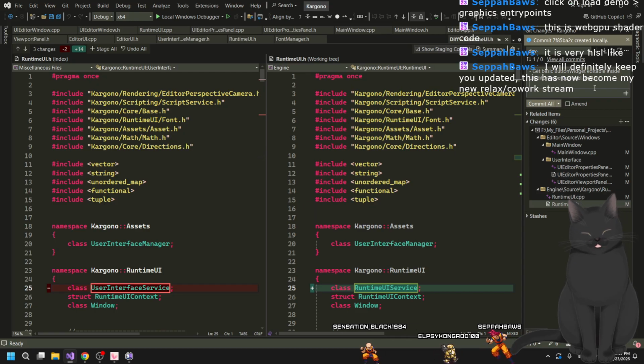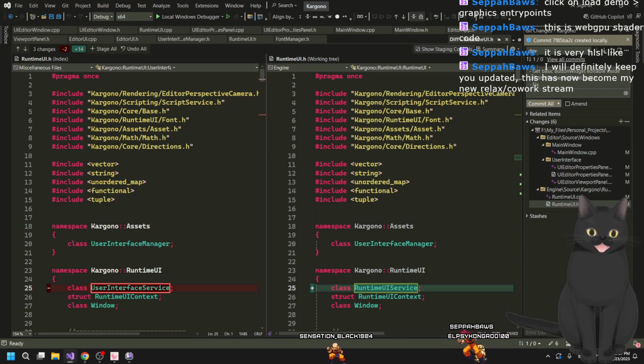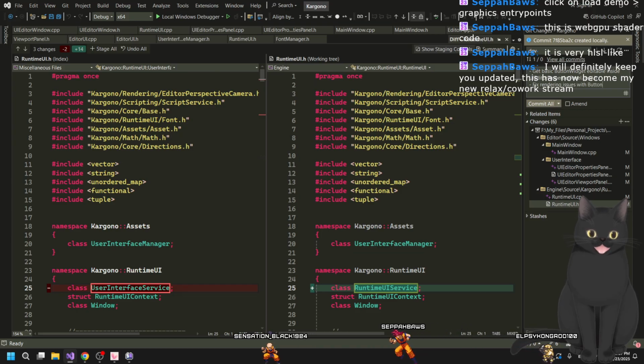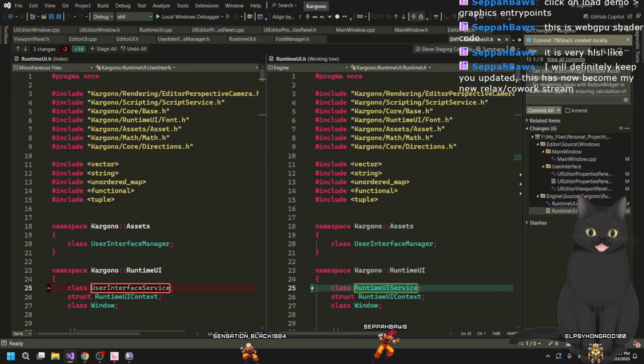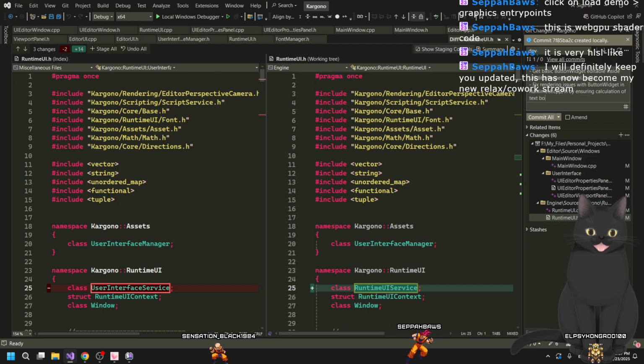Oh yeah, and then fix rendering issues with button widget in runtime UI.cpp/h by ensuring calculation of text bounds is done correctly.